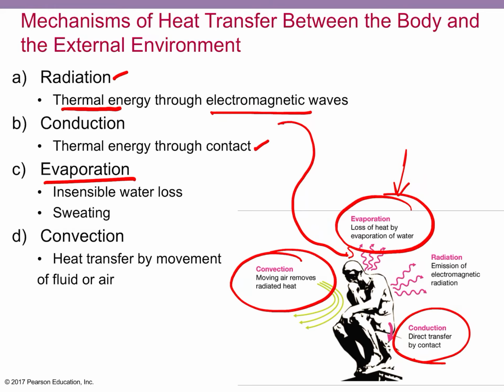But also, if it's a windy day and it's cold, it feels so much colder because you're actually losing your body heat to the wind that's moving past your body through this convection. That's why we have something called the wind chill factor, because it is a way that your body loses heat to the environment. Anyways, those are the 4 ways.